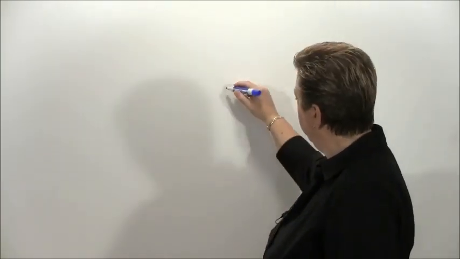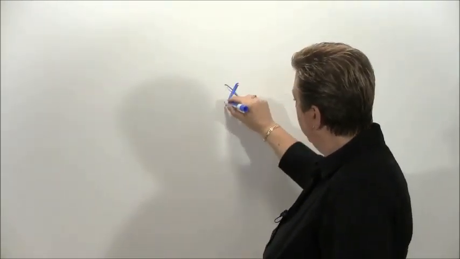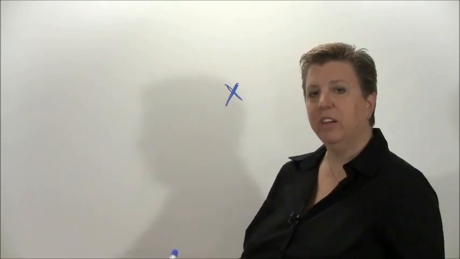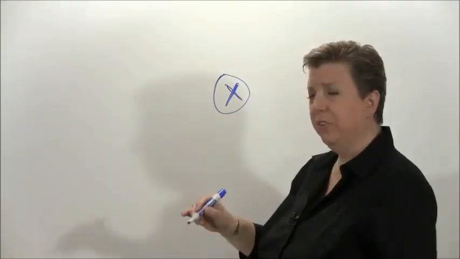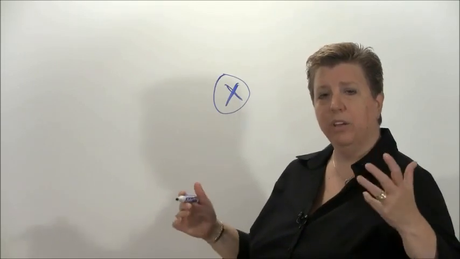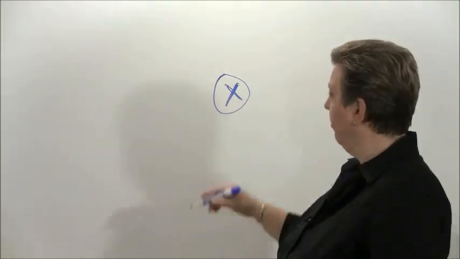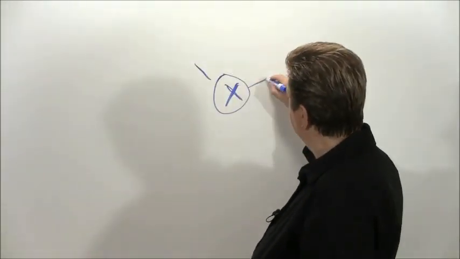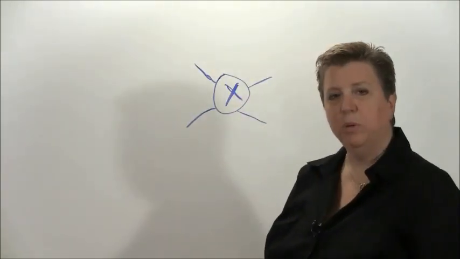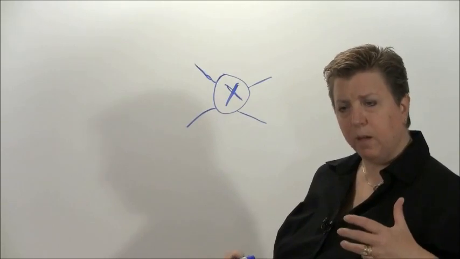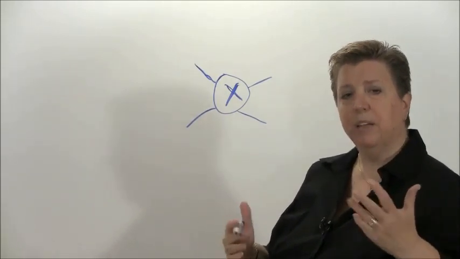So the first thing that we do is I always start with what I call the X date, and that's going to be the date of the event. All right, no matter what it is, whether it's a live event, whether it's a launch, a teleseminar, whatever it is. And then coming off of each of those, which is why we call it a spider, would be our marketing media, what we're going to do.